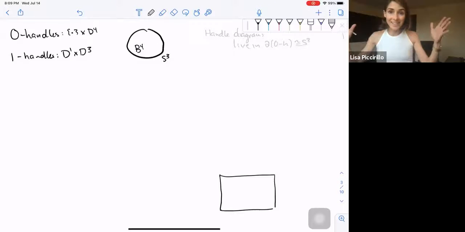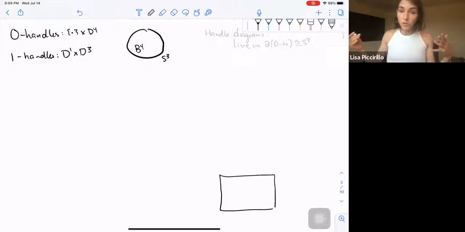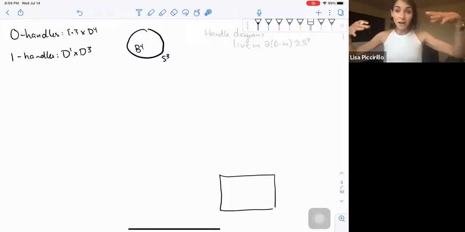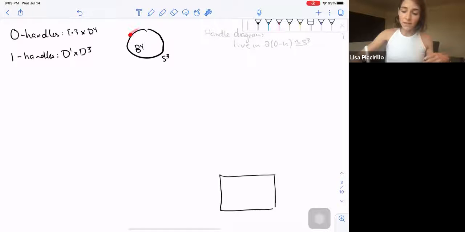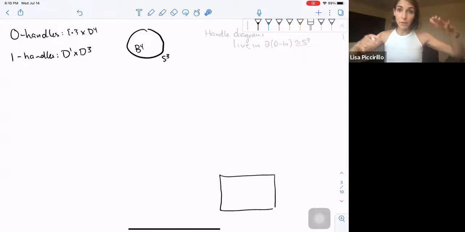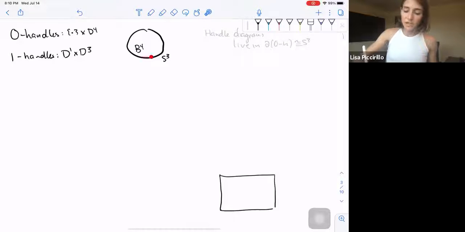The only thing we really know how to draw is in 3 dimensions. So when we draw a handle diagram, what we're really thinking about is drawing a picture of this S3 and then any attaching data of our other handles that might hit this S3. So when we draw these pictures, you should think of the ambient space as being this S3, and below it, you can't picture that, but whatever, below it is the 4 ball. And to the outside or above that S3, that's where all of our handles live. And we're just going to record the attaching data in here.